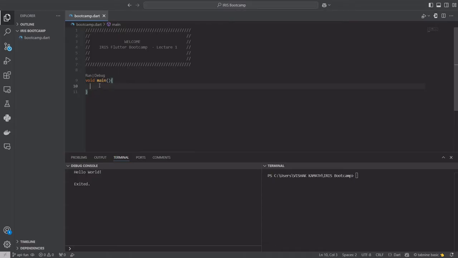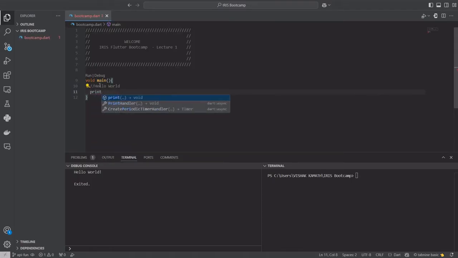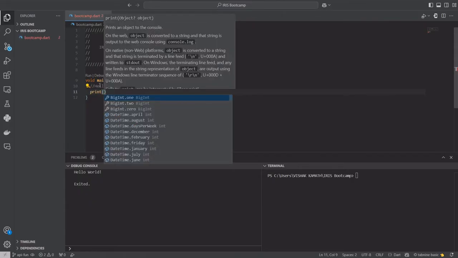So let's get started with the hello world program first. To print something on your console, you need to use the print function in Dart, which has the print keyword and open brackets, which contain the string that you need to print.